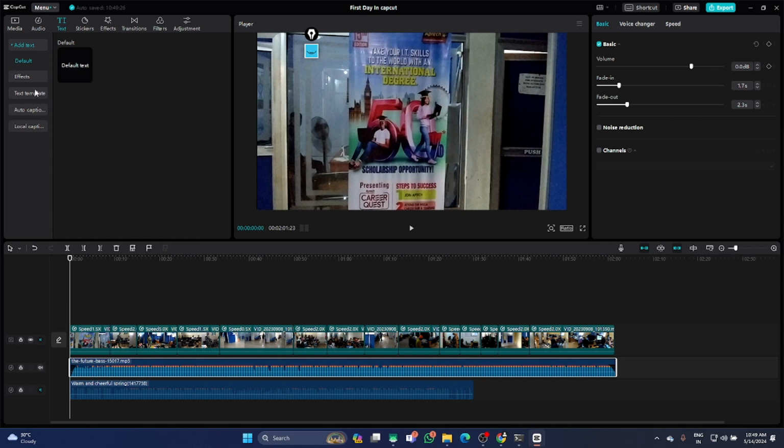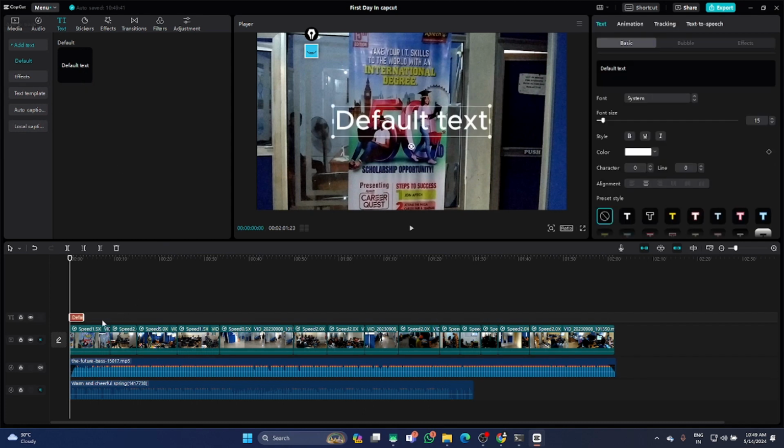You can add effects, text templates, auto caption, and so many others. But if you click on this plus icon that says add text, it is going to create a new track with a text layer.